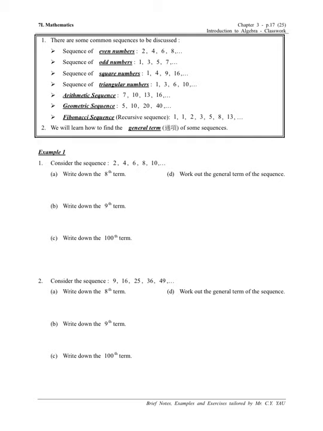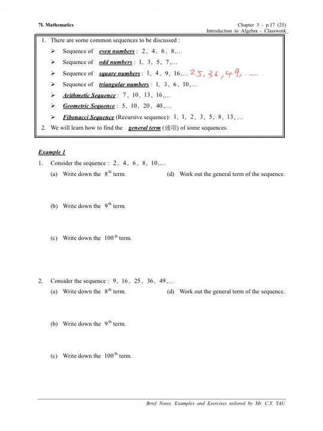So there are some common sequences that we are going to discuss. I know that it is actually very easy. There are kindergarten stuff. For even number sequence, you have 2, 4, 6, 8, 10. Odd number sequence 1, 3, 5, 7, 9, 11, 13. Square number sequence 1, 4, 9, 16, 25, 36, 49, etc. Okay, so you have some new sequences. I will talk more about them later, including triangular numbers, arithmetic sequence, geometric sequence, and Fibonacci sequence.